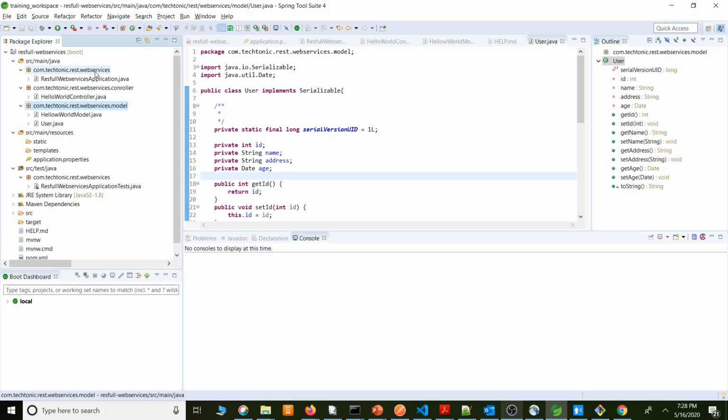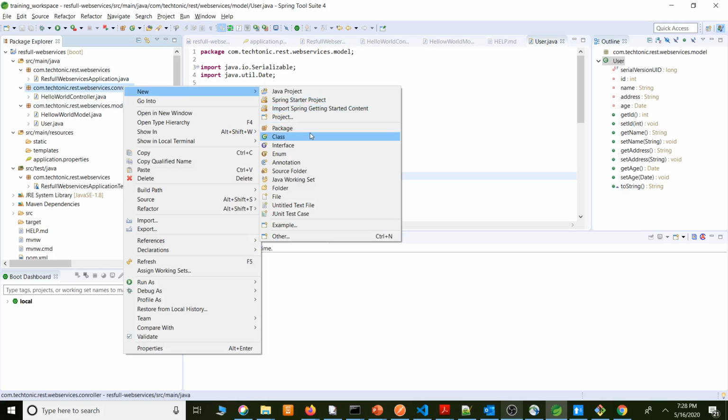And I'll be creating one repository. The repository will create the user, get the specific user, and delete the user.